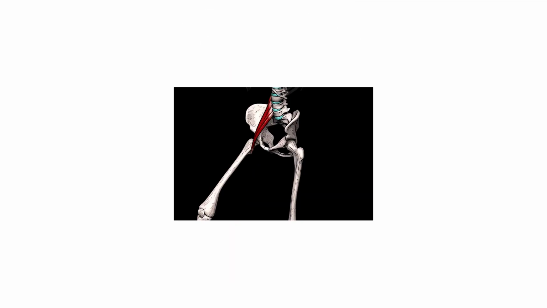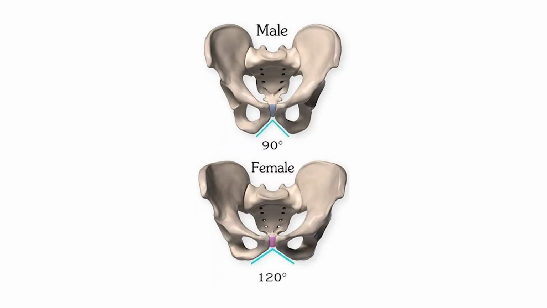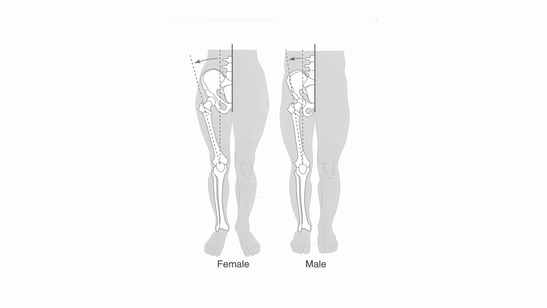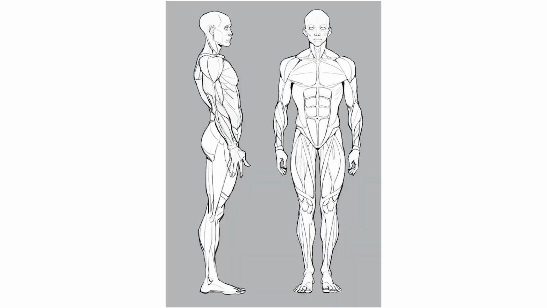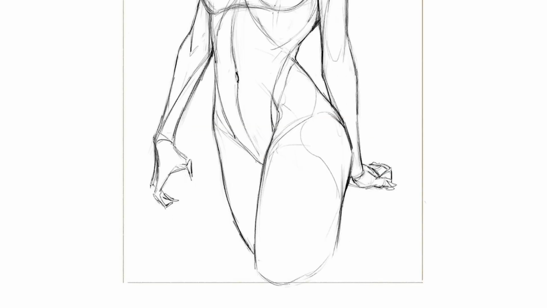Moving on to gender differences. It should be obvious why the female pelvis is different from the male: it's because of the reproductive system and childbirth. A lot of people get confused about how to draw masculine or feminine characters, so in this case, the pelvis will save you. The most important thing to acknowledge is that the male ribcage is bigger than the pelvis. That means males don't have much curvature. The female pelvis is wider and the ribcage is smaller. Because of this, they have signature curves like this.